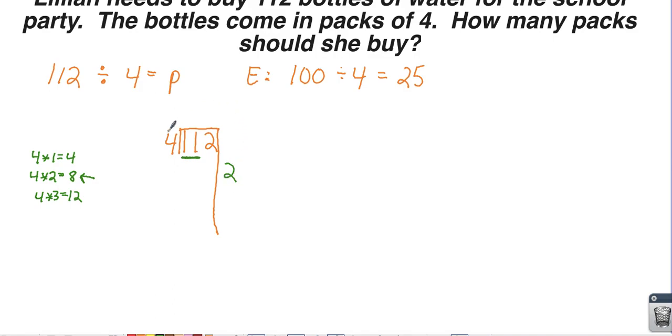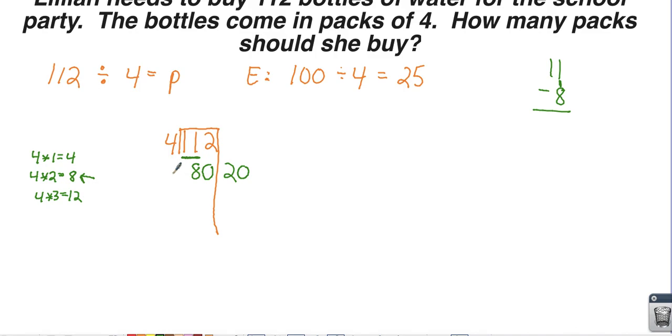Now 2 times 4 is 8. But I need to think, should I write it under the first one or the second one? I know I'm not writing it under the 2 because the 2 is an underline. Well, if I was going to do 11 minus 8 normally, I would put it under this 1. So I'm going to put it right here. Then I have this empty space. Whatever I do to the inside, I do to the outside as well.